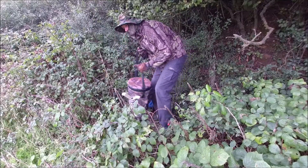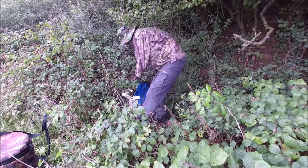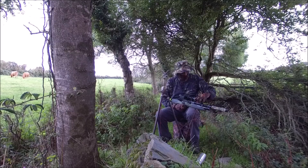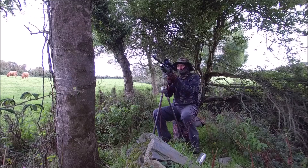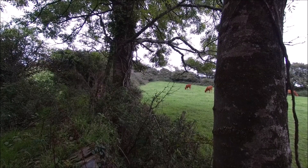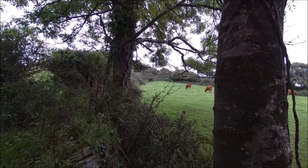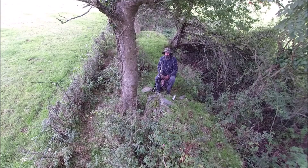Unfortunately no more chances on this session, so I plan to come back the next evening. This time I'm in the same location but in a different position, hiding amongst some trees. The wind on this occasion is in a different direction, so a better position, and if a rabbit comes out at the same spot as the day before it will give me a closer shot. I also have a good view of the hedge on the other side of the field. There are a few cows about up this end of the field but chances are they will move on out of the way.